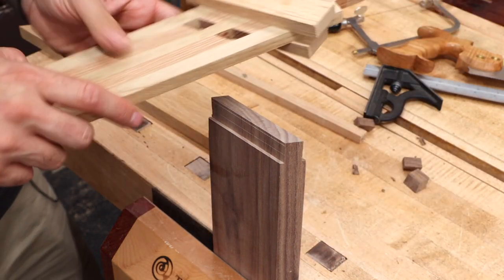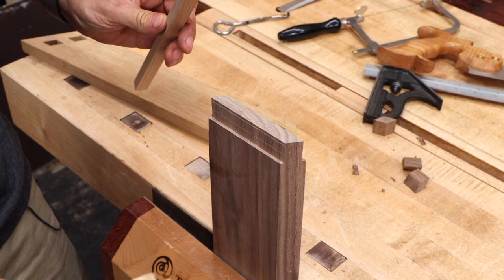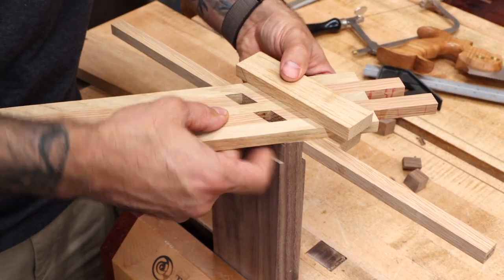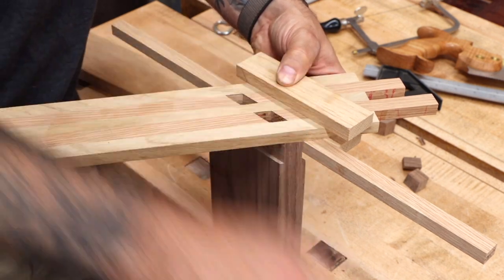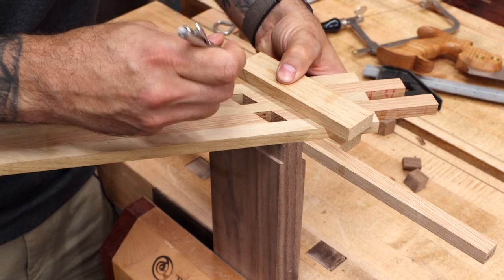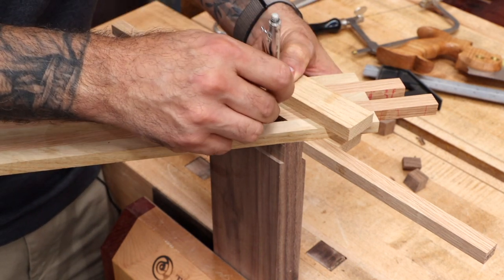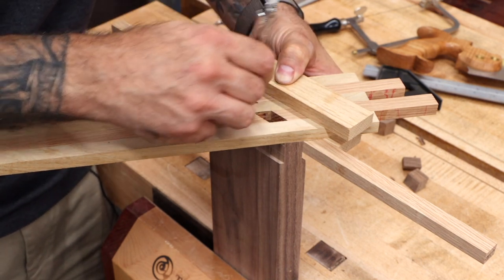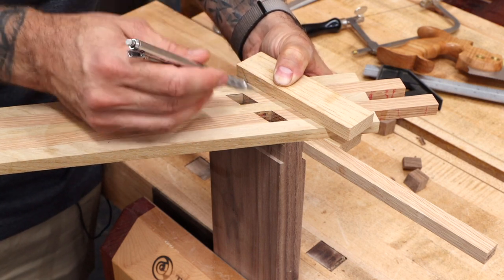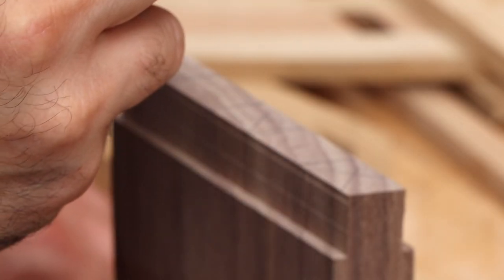To lay out our lines, I'm actually gonna use the jig. The problem is this jig was made to go on our drawer front, so the spacing is based on that. If I use a 9/16th shim — just a shop-cut little piece of scrap — and push it in, that actually lines my lines up with the tenon itself. I'll use my hands to find the center line and then a very sharp pencil with a half-millimeter lead. When drawing joinery with a pencil, it's important to understand what that line represents. In this case, I'm drawing inside the tenon area, so the pencil is in the keeper zone — when I make my saw cuts, I want to be outside that pencil line in the waste.